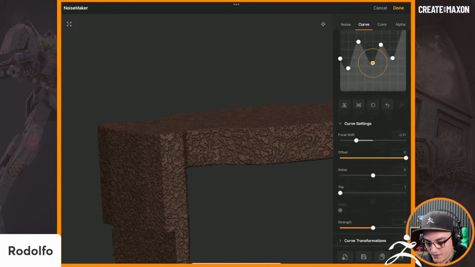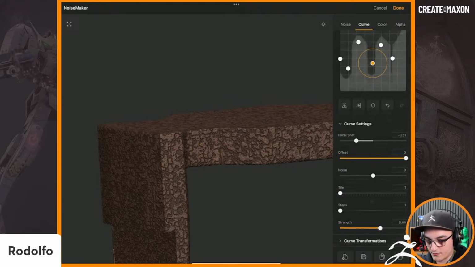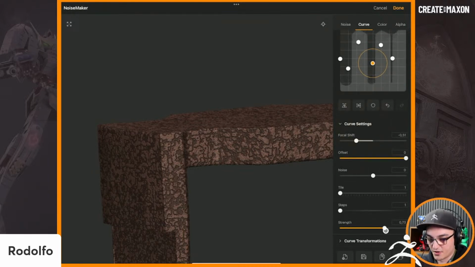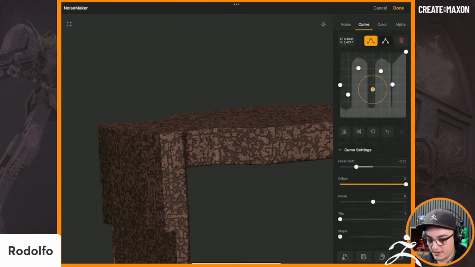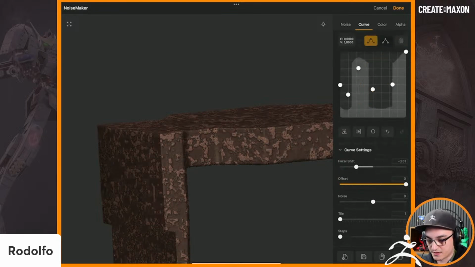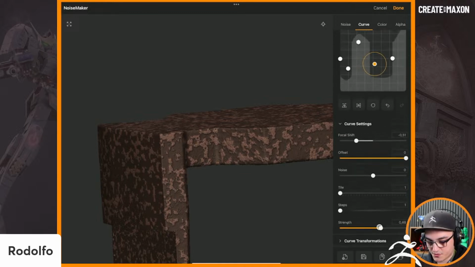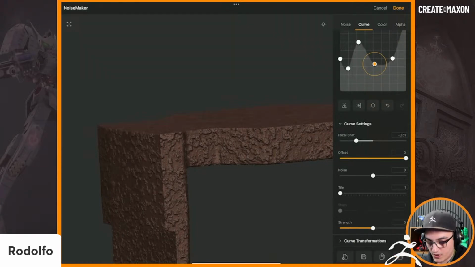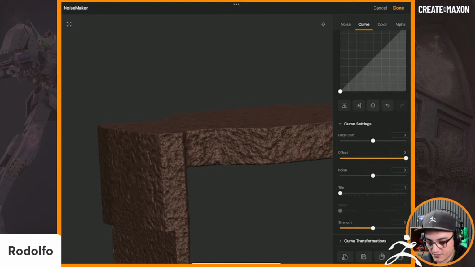So, and then obviously you can control the strength of the curve. Again, we're talking about the curve. This is the curve setting. So you're just amplifying that curve and those points. And if you want to delete any of these points, by the way, you can just press this little button on the top. And obviously you can still control the focal shift of each individual point, which means you can go over here and just move this little circle. So let me just remove this strength, let me put it back to 0 just for now. So what I'm doing essentially here, or actually let me reset the curve and add a point over there and maybe another point over there.